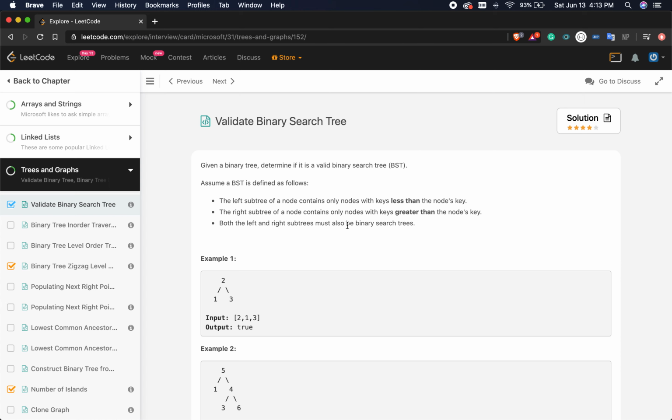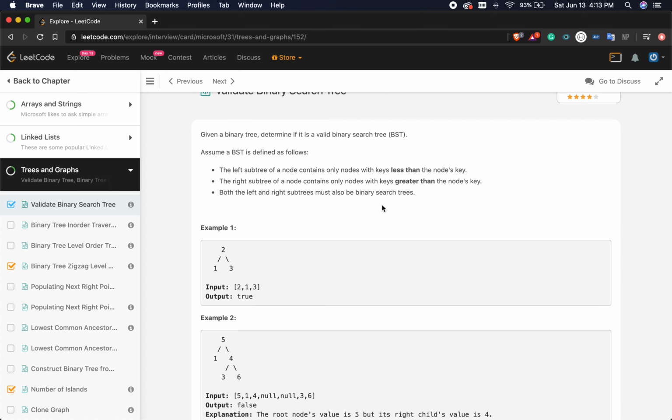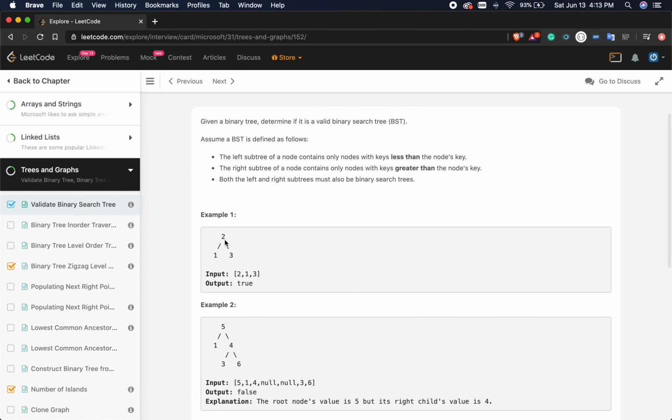And these are the three criteria for whether it's valid or not. The left subtree of a node should contain only nodes with keys less than the current node's key. So, for example, over here we have 2 as the top node, and we have 1 as the left node of this original node.